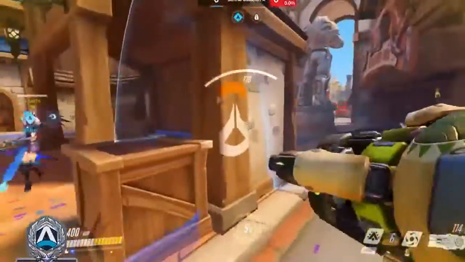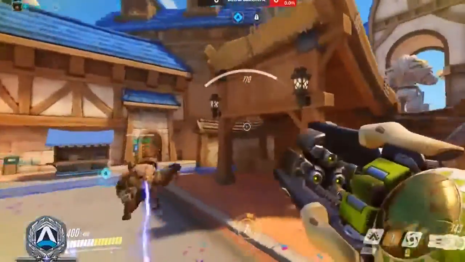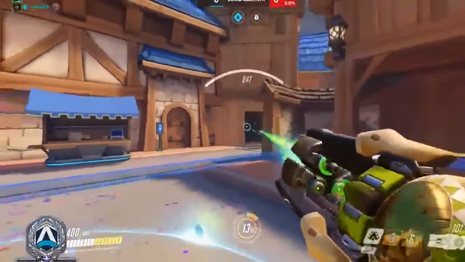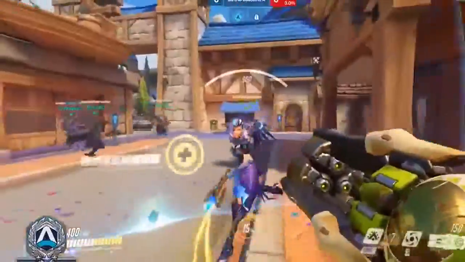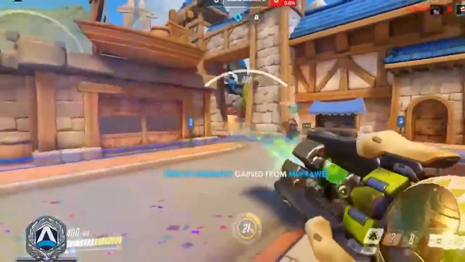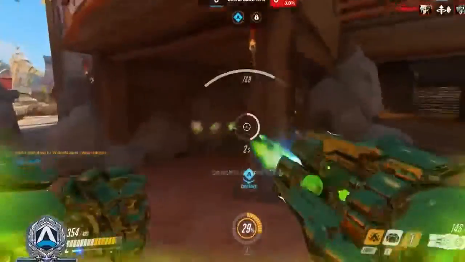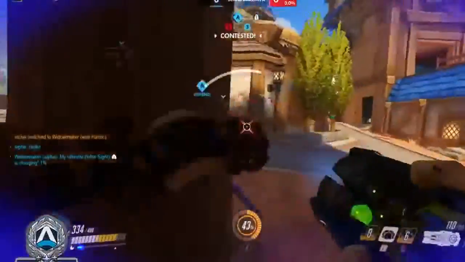Although Reinhardt and Winston have been the traditional main tanks for most of Overwatch's life, and players have situationally played Orisa, many have neglected to master what was previously considered a niche tank pick. Now, I'm not saying you shouldn't play those previous tanks anymore, not at all. But with the rise of bunker comp and the rise of boops and crowd control, along with the inconsistency of support that you're going to have from your team, it's really time to embrace Orisa as a tank that you should know how to make the most out of all of her capabilities.